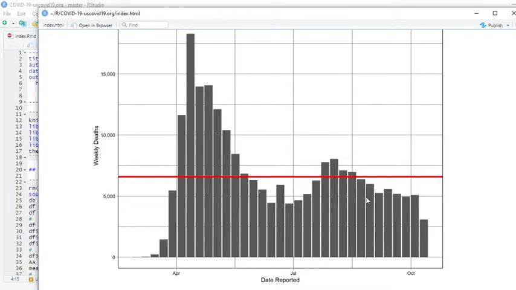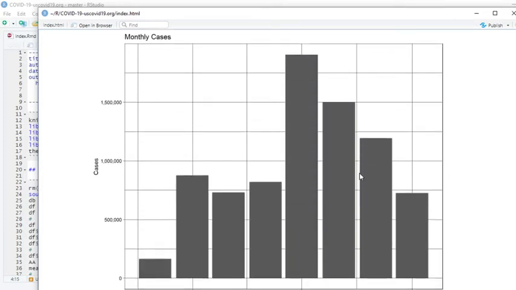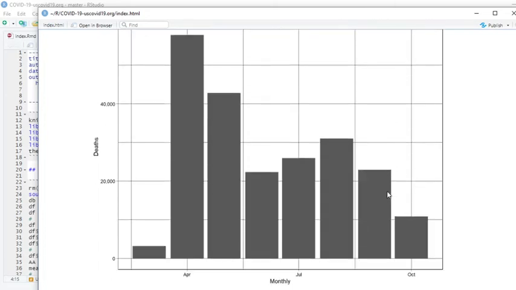And you can see here it's again 1, 2, 3, 4, 5, 6, 7 weeks. For the last 7 weeks, we've had fewer deaths than the average number of weekly deaths. Okay. If we take a look at the monthly case, you can see we had a 2-month decline here. This is going to be a bit of a test because we're about 2/3 of the way up, and we're only halfway through the month. Cases, as you can see, declined in September. Now, there's a good chance it will also decline in October.